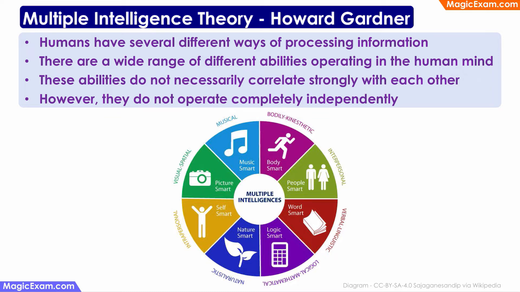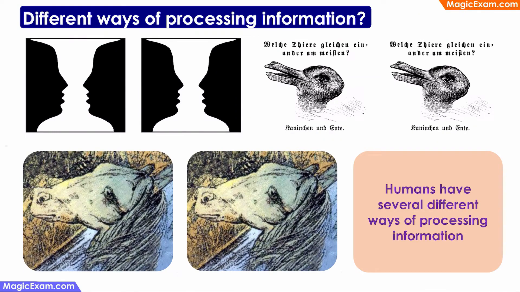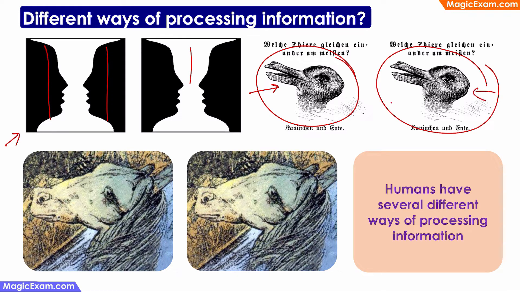When Gardner says humans have different ways of processing information, this can be seen through simple puzzles. When people look at the same image, some will see two different faces whereas others will see a glass or candle holder. People looking at another image will see a duck with its beak on one side, whereas others see a rabbit with its ears on top. And people looking at yet another image will see a frog — its eyes and body — whereas others see the head of a horse. This way, the same information can be processed by different people in different ways, which can be because of the different types of intelligence that people have.